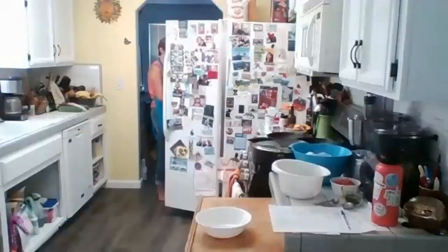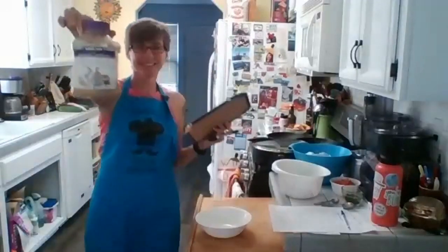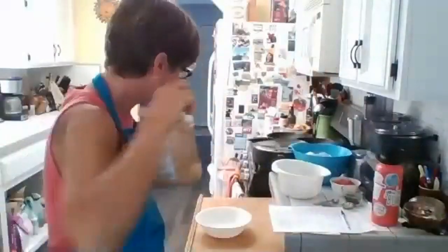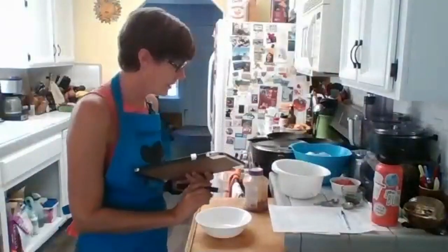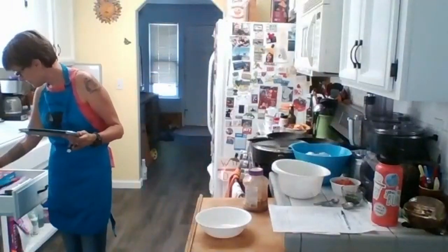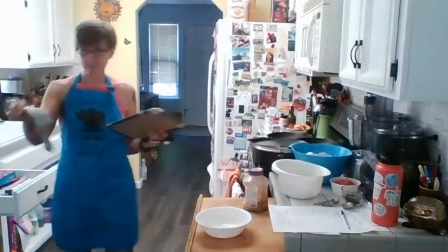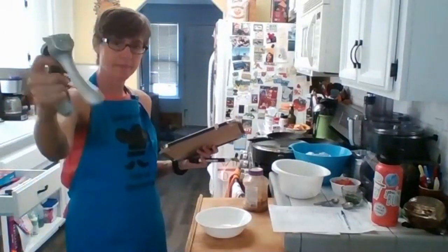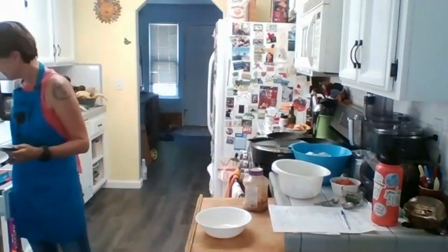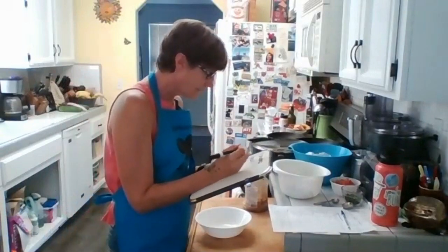I have minced garlic. So if you have garlic that needs to be chopped, chop it. Chop it, chop it. Or get the little, you know, the garlic pressy thing. Where are you, baby? Garlic pressy? If you have a fresh one. Okay, here we go. What am I doing?